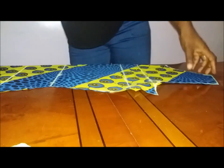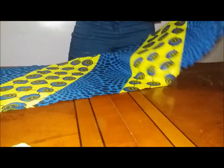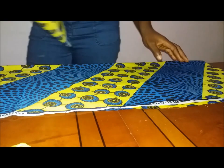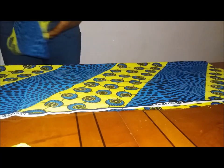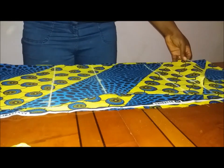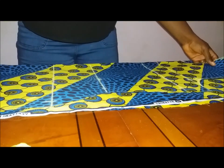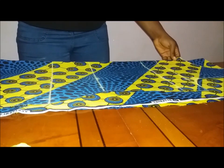Okay, so I am done cutting out this part, and this is now going to be the front of my kimono jacket. So I'll just go ahead and cut the back also. For my back, I have folded the fabric I'm going to use for the back into two, and I'm just simply going to place the front pattern that I had already cut out before on the fabric that I am using for the back pattern, and then I'll just simply cut it out, so there's no need to start plotting again.